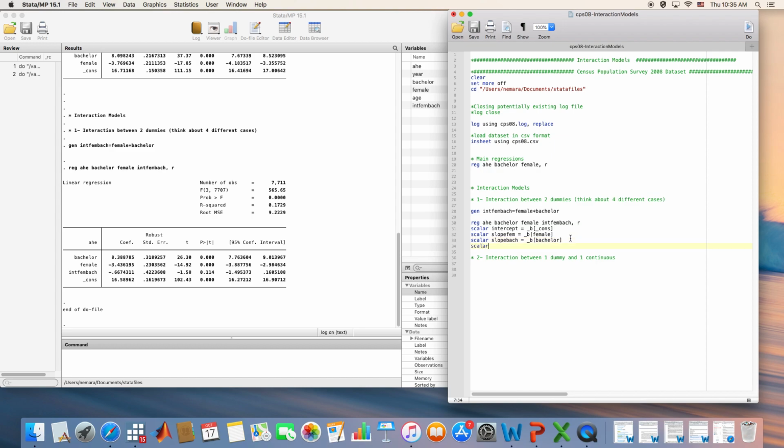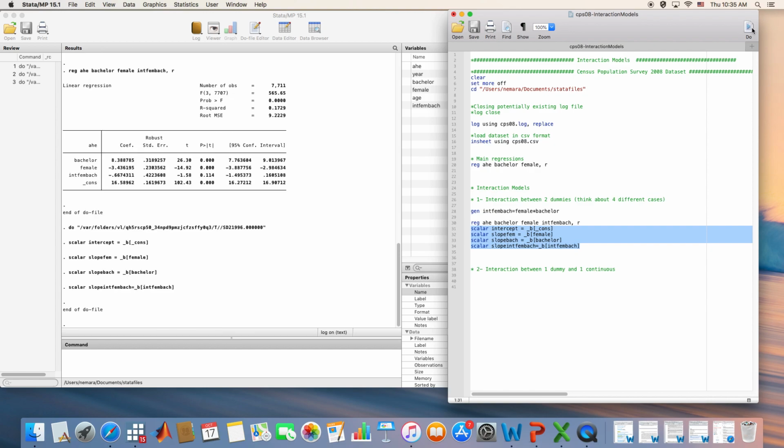and the last one. So for the interaction, female bachelor is equal to the underscore from the matrix B, square bracket, interaction. Okay, and then the nice thing about extracting these coefficients is making sure that nothing is wrong, you don't have any mistake. Okay, and then keep going. So we display the results, display.